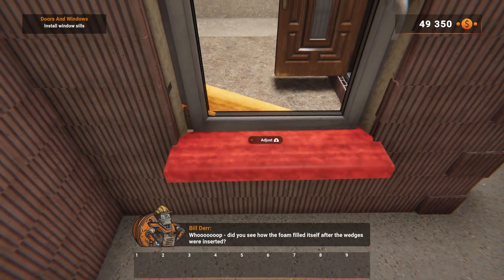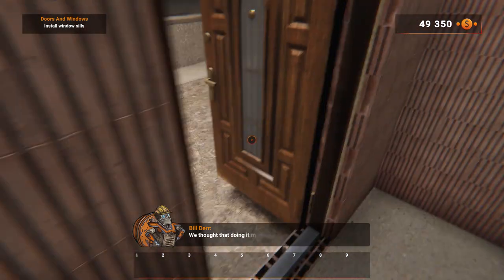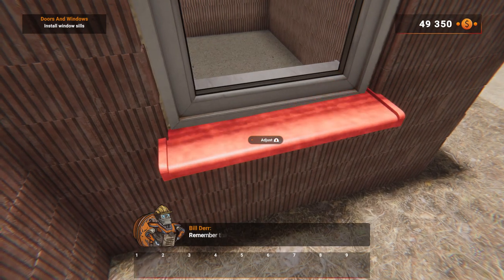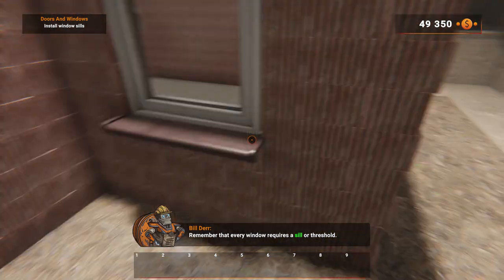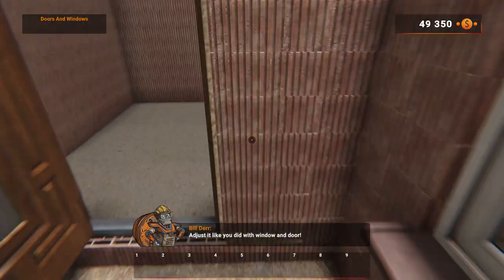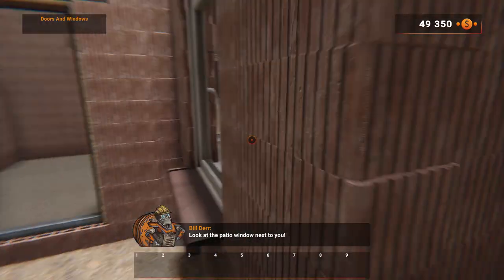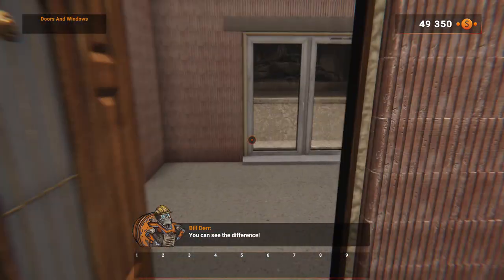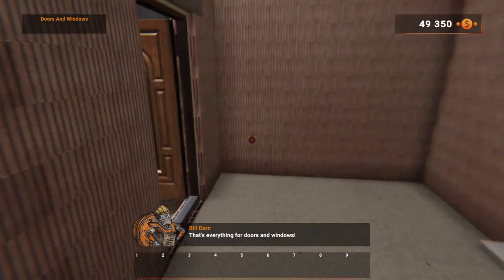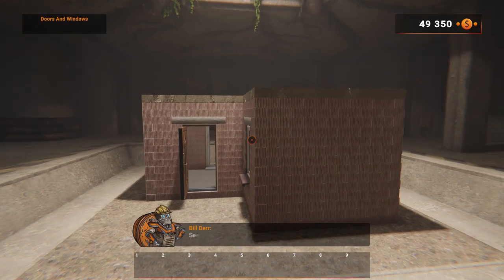Whoop! Did you see how the foam filled itself after the wedges were inserted? We thought that doing it manually would be boring, so we automated it. Remember that every window requires a sill or threshold. Adjust it like you did with the window and door. Great! Look at the patio window next to you. You can see the difference. That's everything for doors and windows. Okay. Remember, you decide how you want your house to look. See you in the next stage.